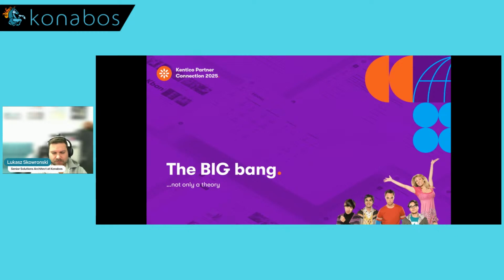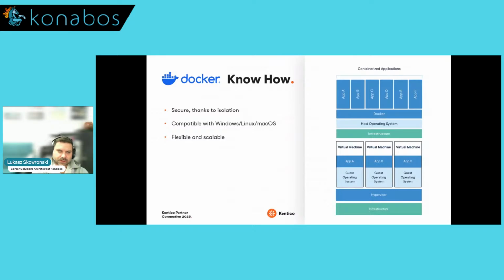So we have to start with a Big Bang and not only a theory, so you can understand what we are talking about on the slides. So you need to have some basic knowledge. What is Docker, right? So I was thinking how to actually explain that, and probably the easiest way is to compare that to virtual machines that you're probably familiar with.